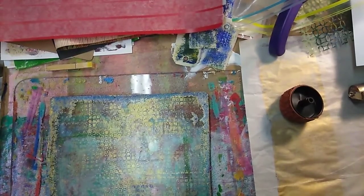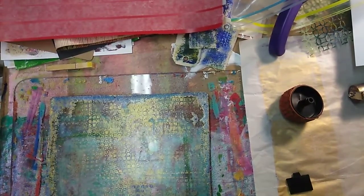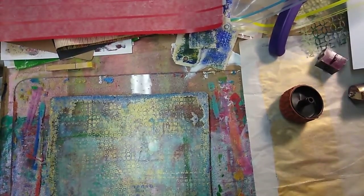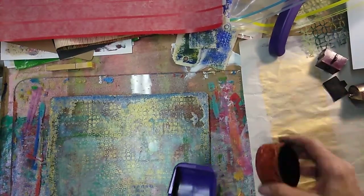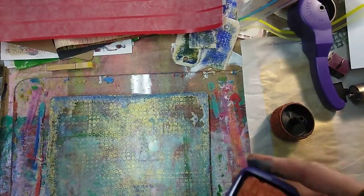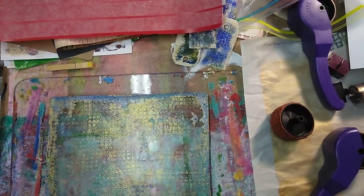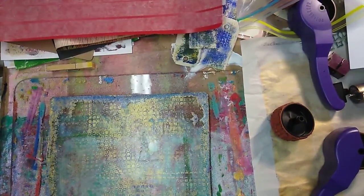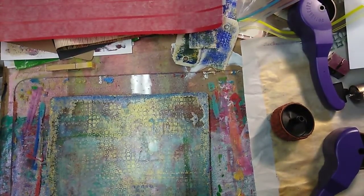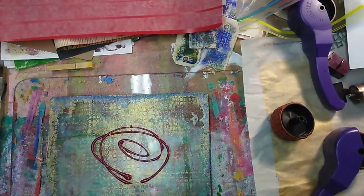Take that out. Take this off. There we go. I'll take that out. Slide that back in. No, maybe not. Nope, we'll just leave that out. Let's see what we want to do here. Oh, here's some. This is good. This is music notes. I was wanting to try that one. Okay. So we will take, let's do some of this cranberry wine, Americana. Put it on there just a little bit.